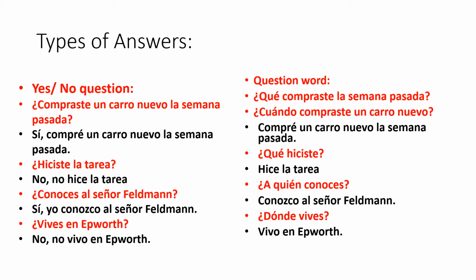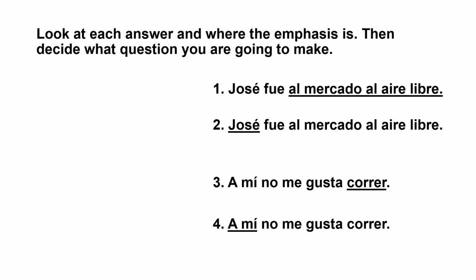If you have a yes or no question, you can never use a question word. Don't forget that. That is very important. Take notes. So as you can see, I have a sí, I have a no, I have a sí, I have a no. No question words here. On the other hand, if you don't have a yes or no, you must have a question word. Sometimes I'm going to provide an answer for you and I will emphasize where you should ask.